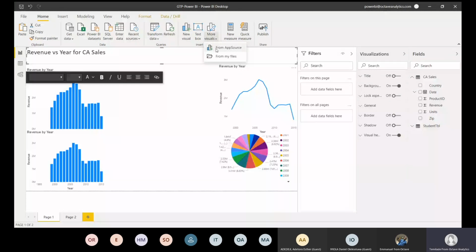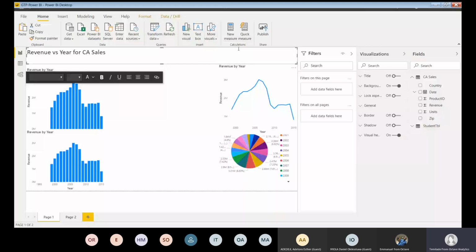Then two things you can do on data sets that I have here. I have units.